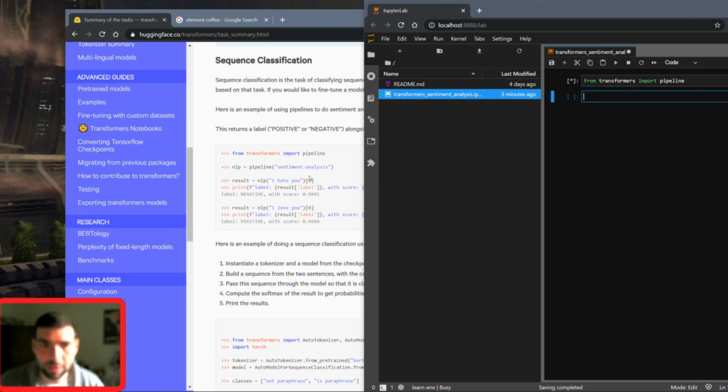That seems to be okay. Or is it? Yeah, seems fine. And then second line of code. NLP, sentiment NLP equals pipeline, sentiment analysis.